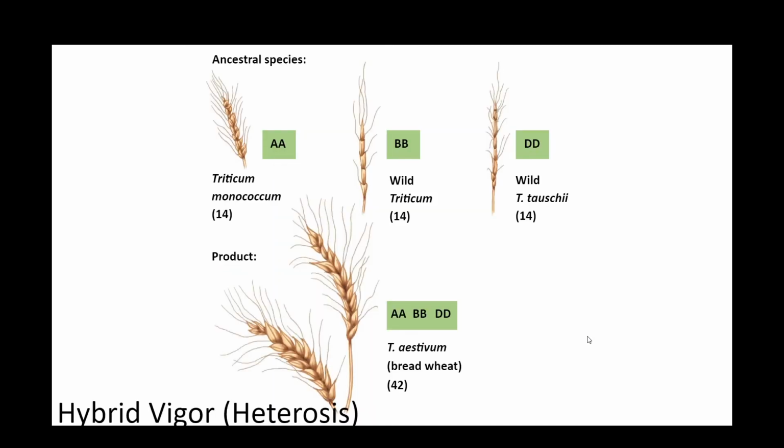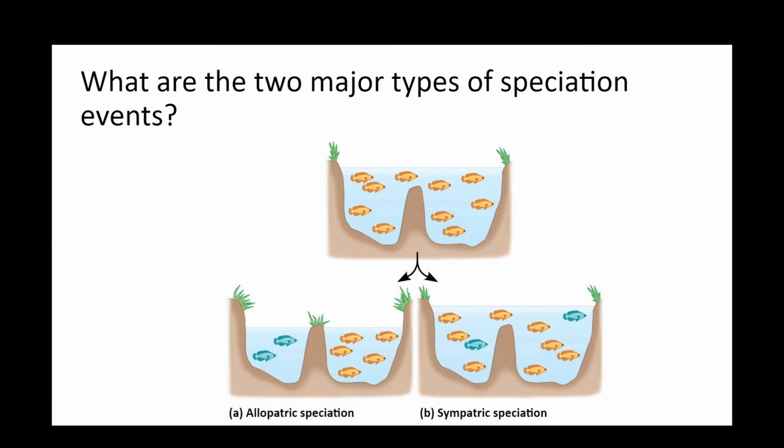While we're talking about hybrid breakdown, I should also mention that the effect of mixing species can go in the opposite direction as well. Now, this is not a reproductive barrier, but rather would encourage two species to fuse. This is referred to as hybrid vigor or heterosis. Essentially, when two species interbreed, they produce an offspring that is better fit for the environment and is more robust. Frequently, this is an agricultural goal of taking two plants with different tolerances and crossing them in order to get a more hardy plant. Okay, now all of those are pretty cool.